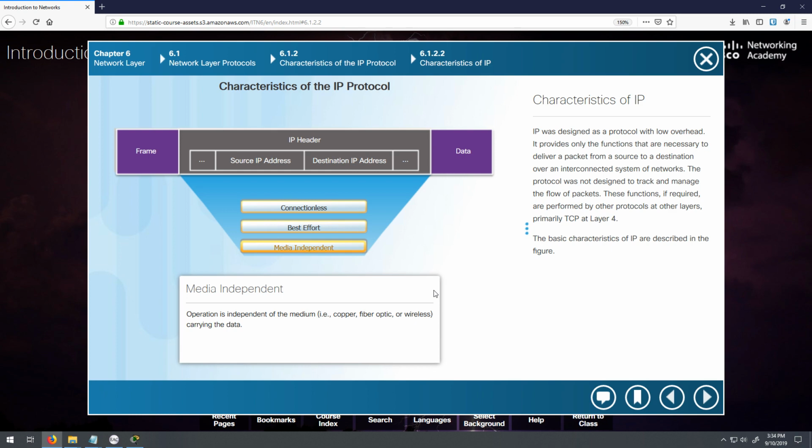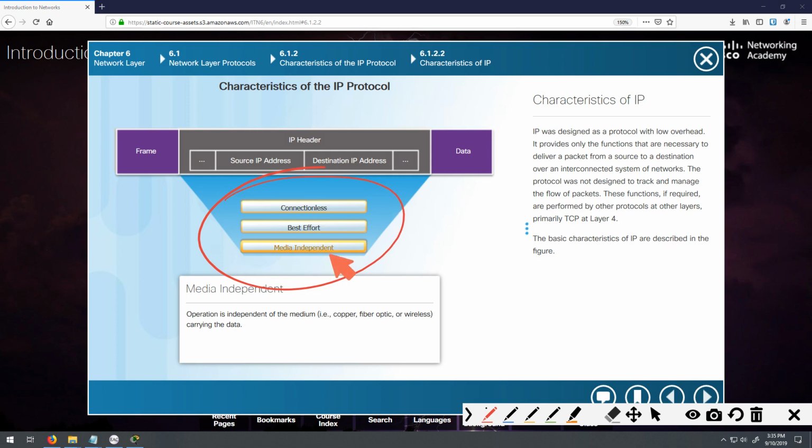But when they designed IP, they knew we want this to be able to run over lots of different types of media. So you can run IP on unshielded twisted pair, on coax, on fiber, and even a bunch of different layer 2 protocols as well. It doesn't have to run on top of Ethernet. You can have point-to-point protocol or a bunch of other things. So even if you're on a dial-up modem that's not using Ethernet, you can still run IP. So those are the three big characteristics of the IP protocol: that it's connectionless, that it's best effort, and that it is media independent.